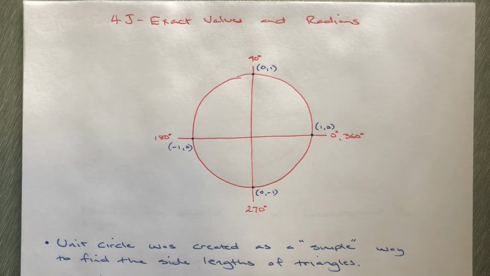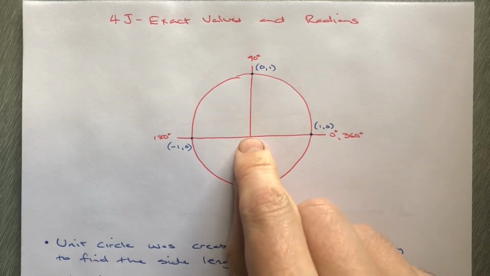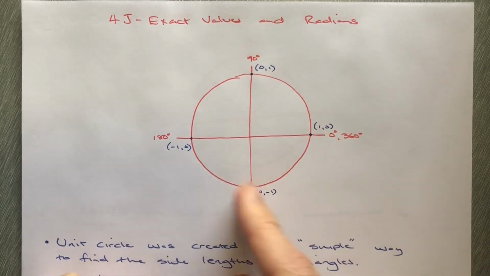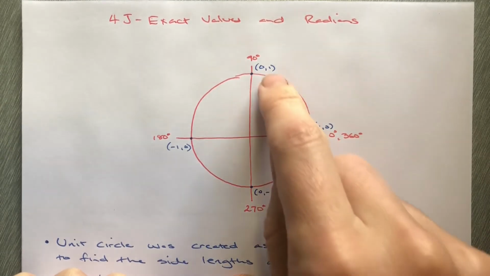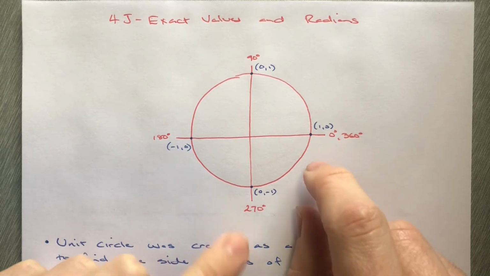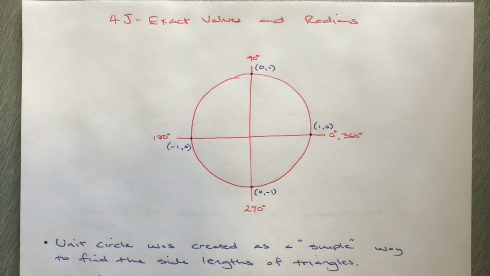So this is what the unit circle looks like. We've seen that before. It's supposed to have a radius of 1 unit. So from here to here would be 1. It's pretty much drawn on an axis. Here's our y-axis, here's our x-axis, and I've put a few different points in there that we can see. So it's like the outermost edges, and we can see from here to here is 1 unit, from here to here is 1 unit, etc., etc.